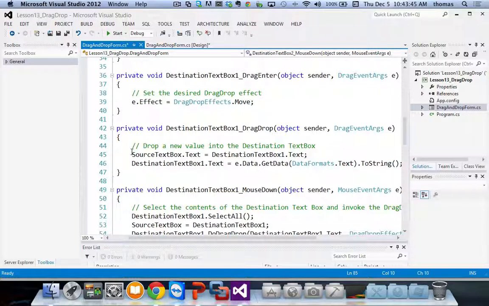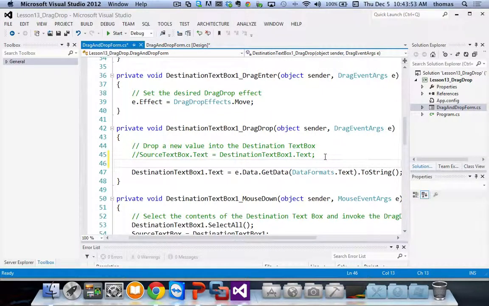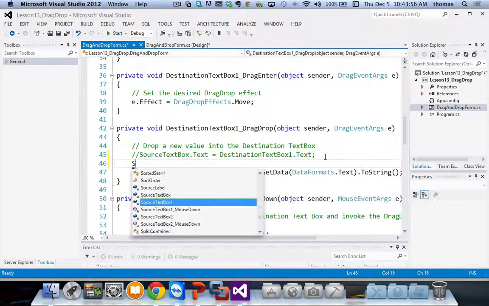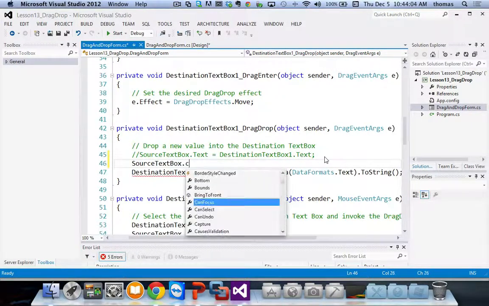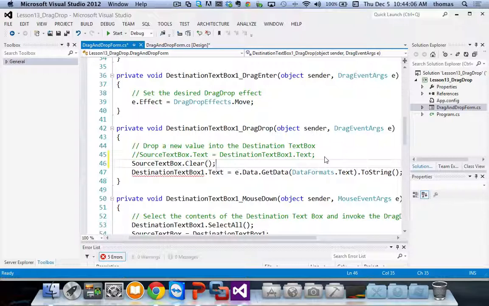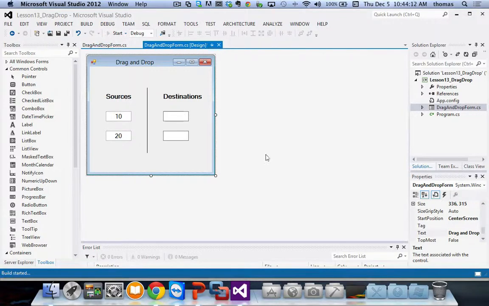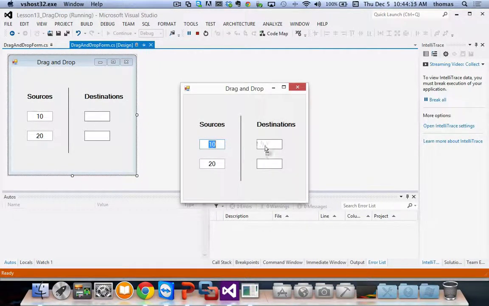But let's suppose that I don't want that. Here, I'll do this on destination 1 as an example. I'll just undo this, and I'll say, well, you know what? I want my source text box, wherever my source text box is. This is why I have to use that generic source text box. I want it to be cleared, sorry. I want to clear my source text box, wherever that is. So this is what the effect would be. Here's my destination. I run it now. Here's source, destination, and then it clears this. And now I can't swap back, because it clears the effect. See, it doesn't swap back, it just clears it.